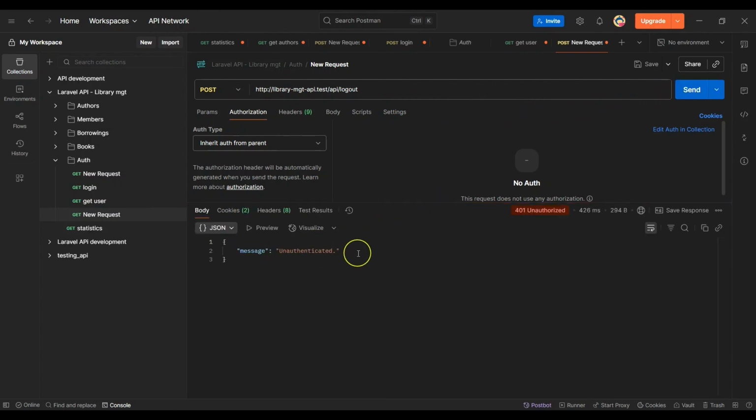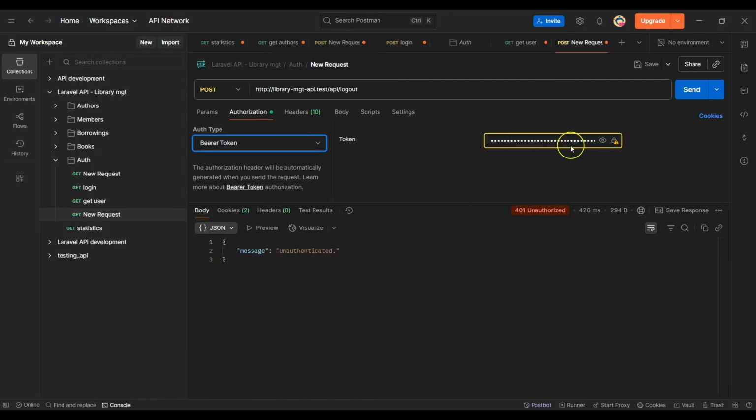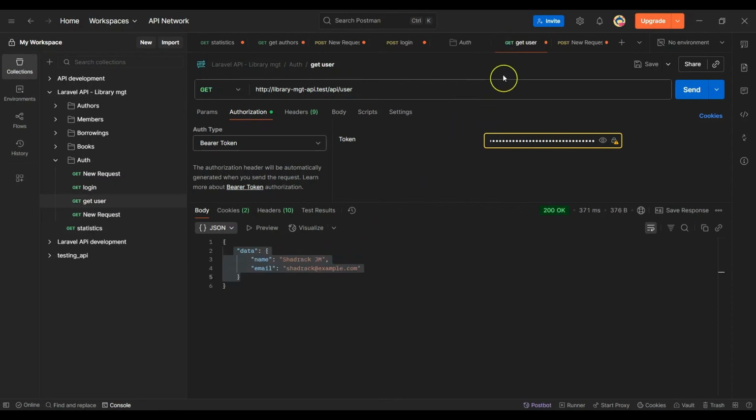You can see unauthenticated, and if we try to apply the bearer token, which is a cached token, now let's send. You see, the success is true and the user is logged out. Now if we try again to get that user by using the similar token, let's try again to send that request. You see, unauthenticated.